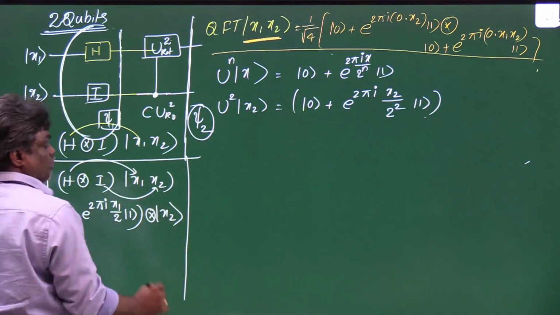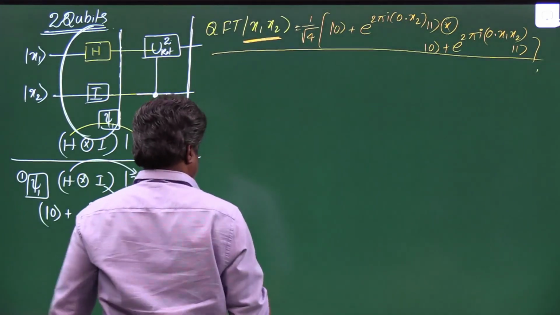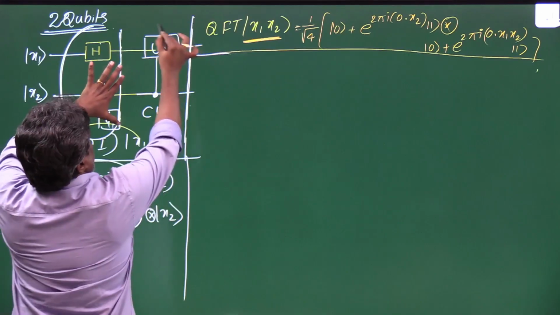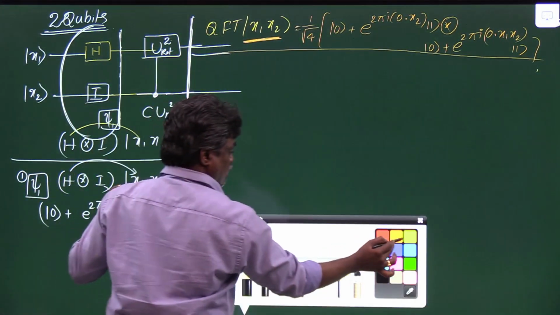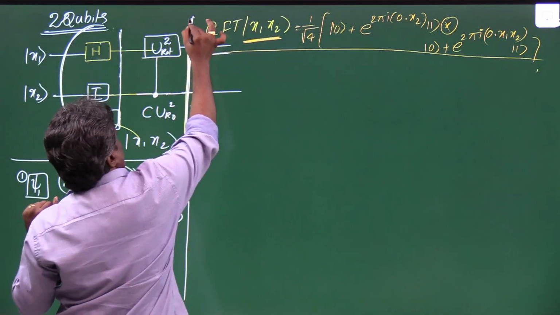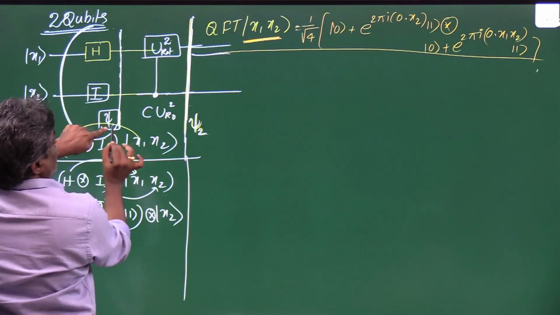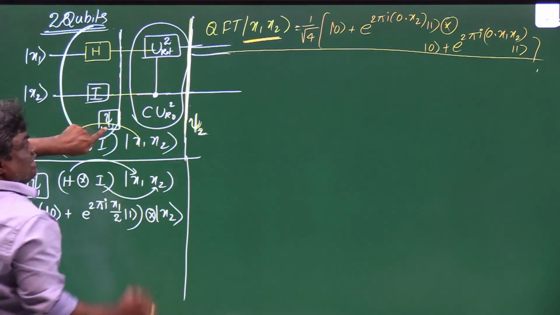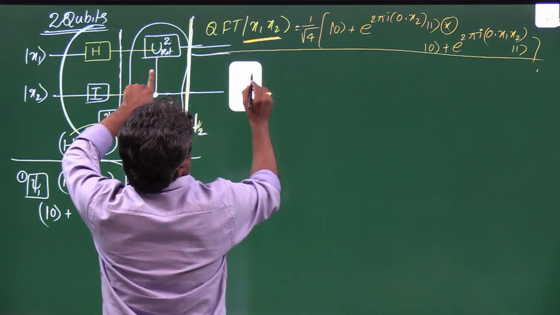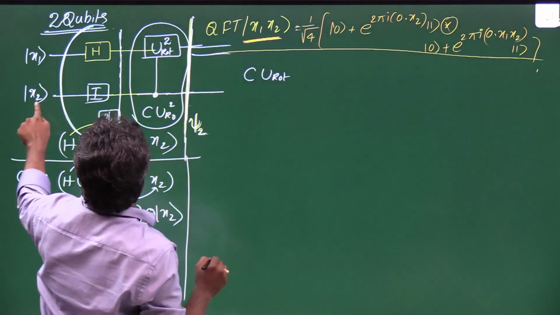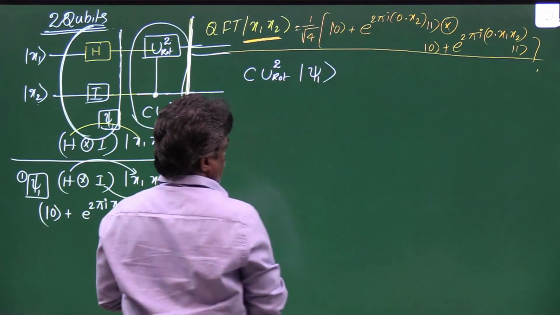Now moving to the next step, this operation. This is psi 2. Psi 2 means you already got psi 1, and this operator is going to operate on psi 1. So that means your controlled rotation operator, C-U rotation, and here the control bit is x2, that's why it is 2. Now this is operating on psi 1.